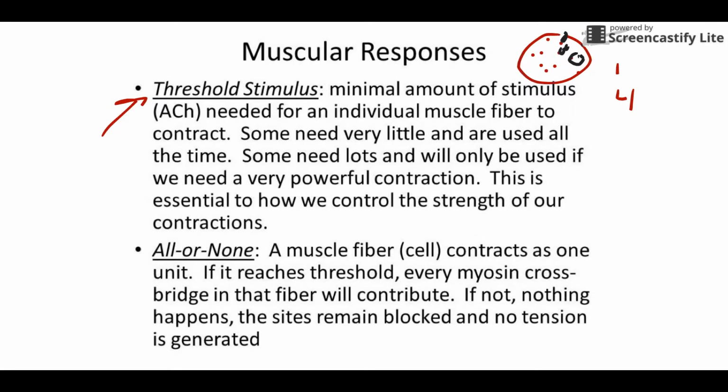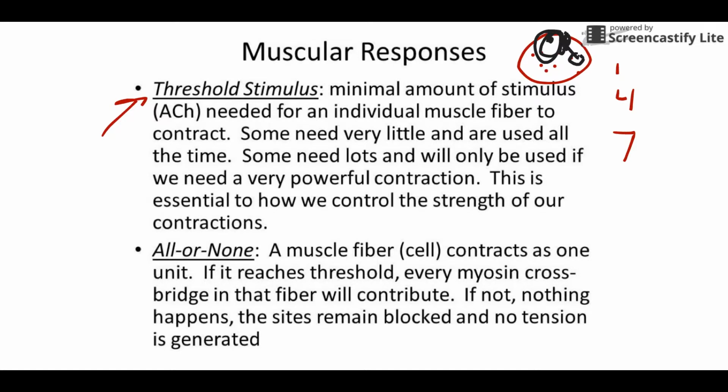They're not really helping in the muscle contraction. Okay? So if we need even stronger, let's say you're now trying to pick up your desk, all right, and you need a stronger contraction than that, you might say send 7 acetylcholine, and that will now reach the threshold for all of these guys still, but now it'll add a couple more guys. Now these guys help. So every time you add more acetylcholine, you just recruit more people to help with the contraction, more muscle fibers to help with the contraction.